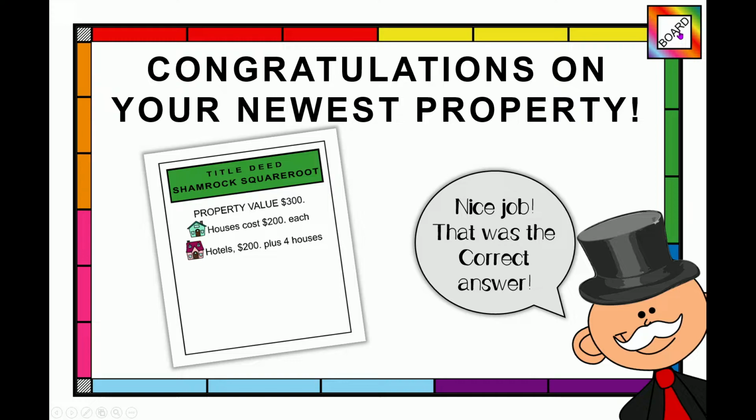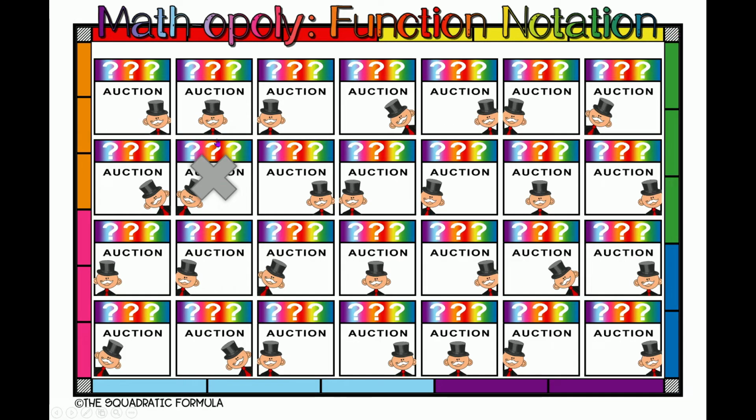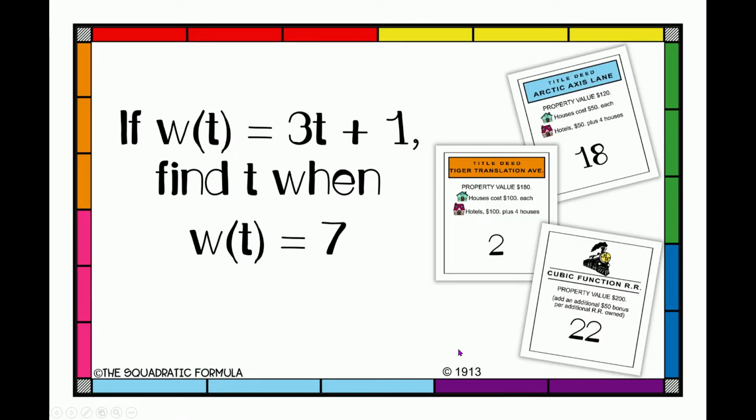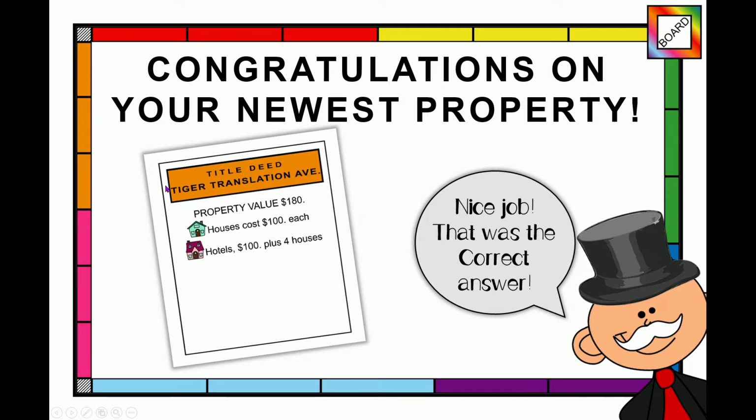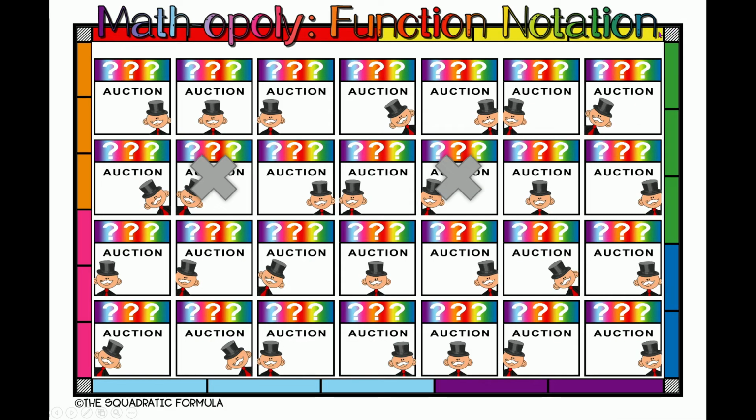So you press this button up here, which brings you back to the main board, and you'll notice that the auction card that we just did has an X on it, so you know not to select it again. So the next team will pick a different card. They'll answer their question. When they're correct, they'll mark off the property they collected, and the play will proceed to the next team. And you'll continue to go through all of that process until either the class period ends or you've gone through all of the cards.